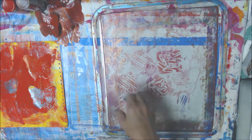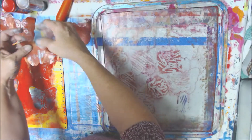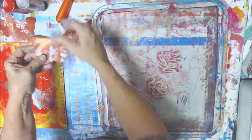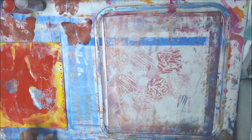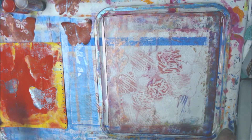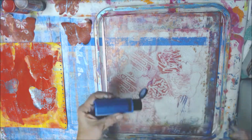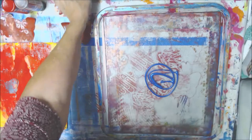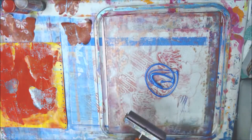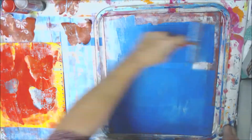Good grief, I'm so sorry! Let's save these little butterflies — I might be able to do something with them. Even the torn ones will work okay in collage, probably. I'm going to try to put a light coat of something down. I think this is going to look nice — do a light coat of it and then do a design on it. If it doesn't get as gooey, maybe it'll work better.